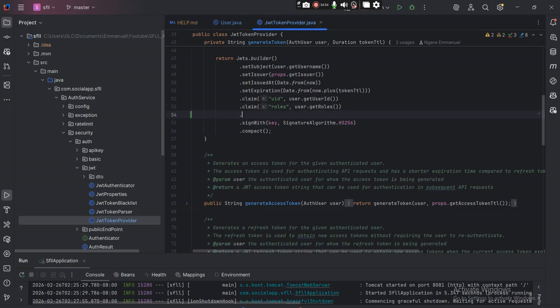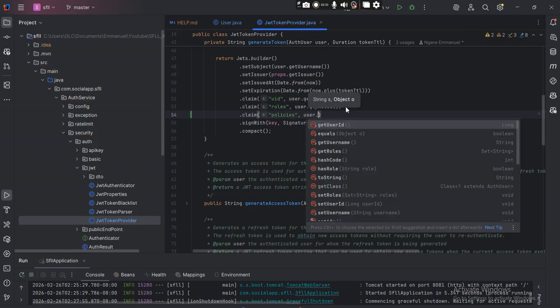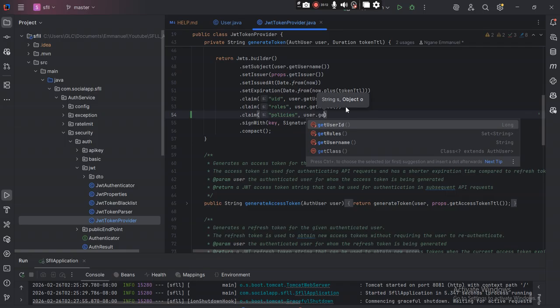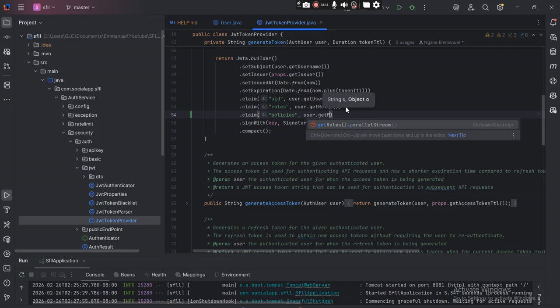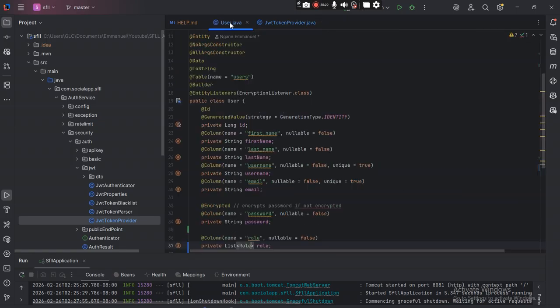We also want to add a claim. We want to add policies. And why I'm leaving role there is because, no, did I add policy?